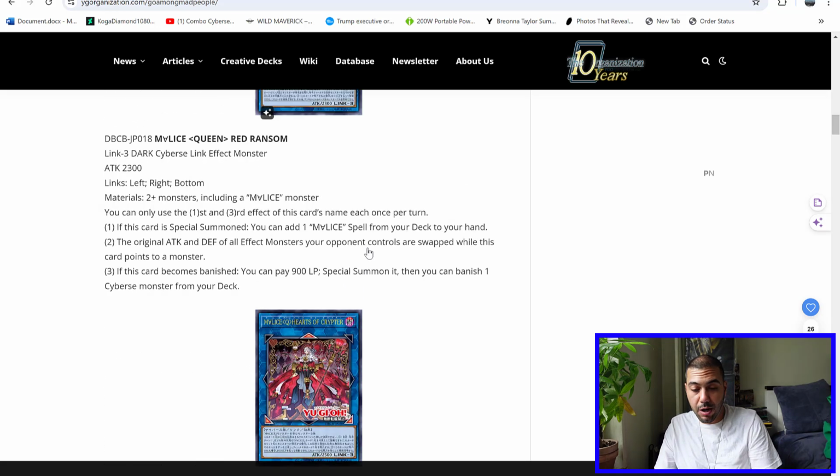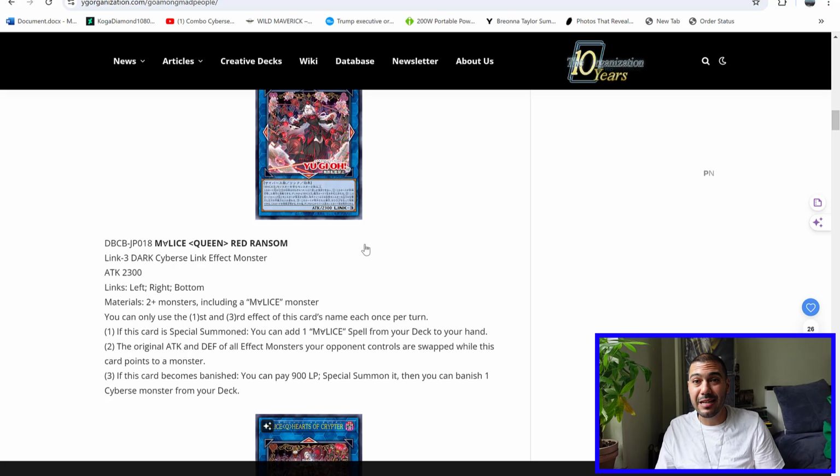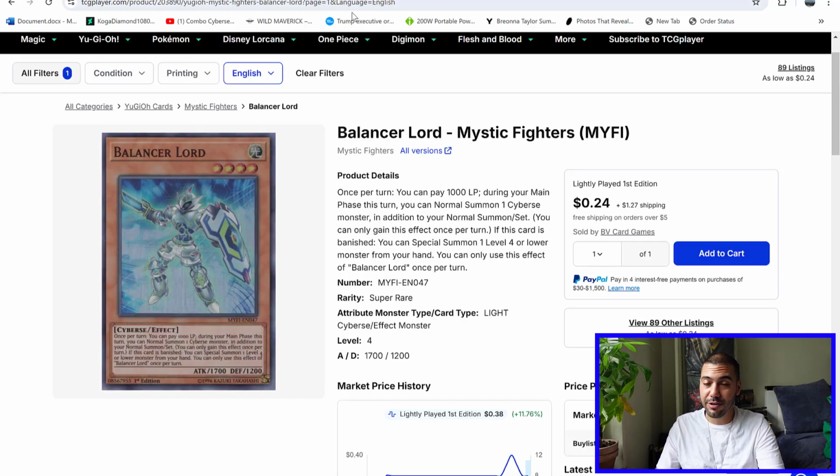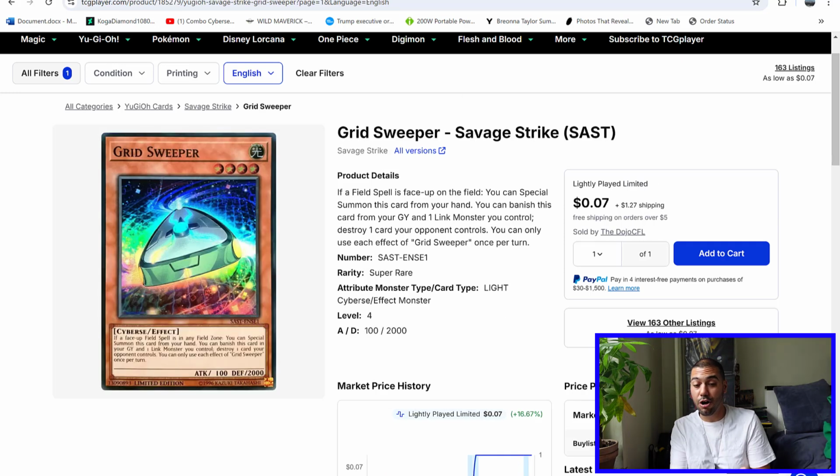Or you special summon Ransom, send a Balance Allure, banish the Balance Allure from your deck, triggering it to special summon a monster of level 4 or lower from your hand. So I think this is a card removal, but that benefits you. In reality, you're just banishing Grid Sweeper, because whatever Link monster you banish with him is coming right back with either Double Attack or a Foolish Burial for the banish zone.